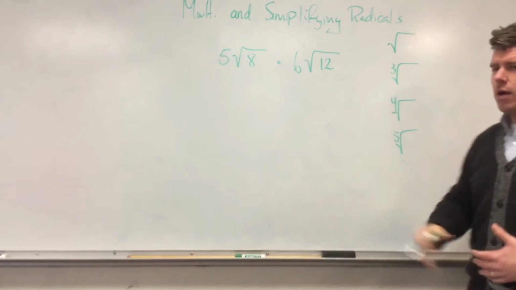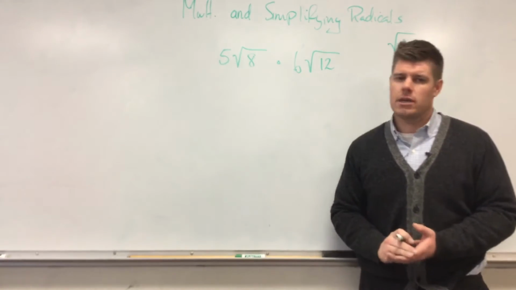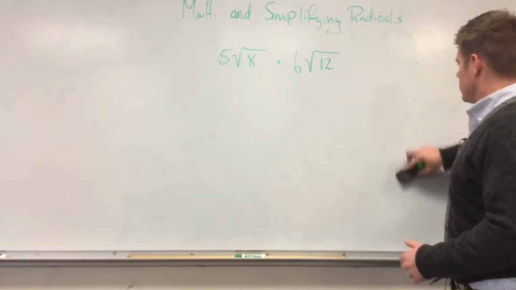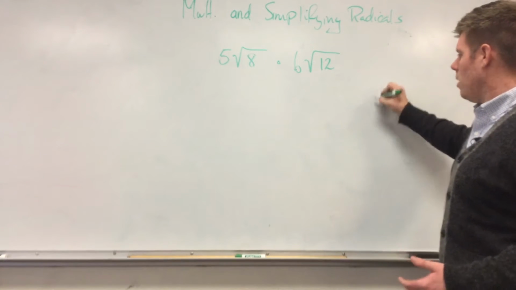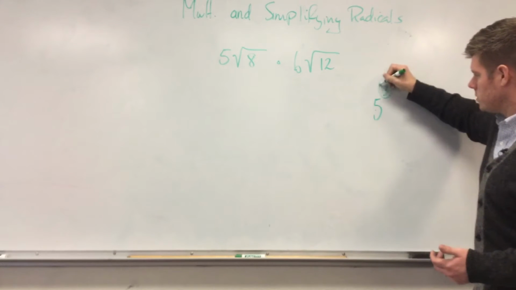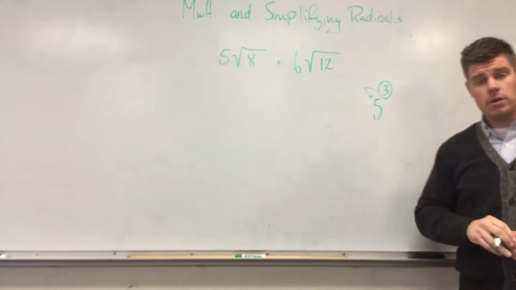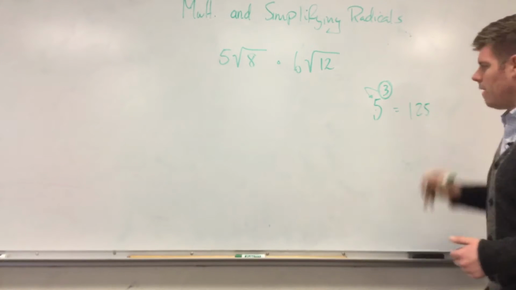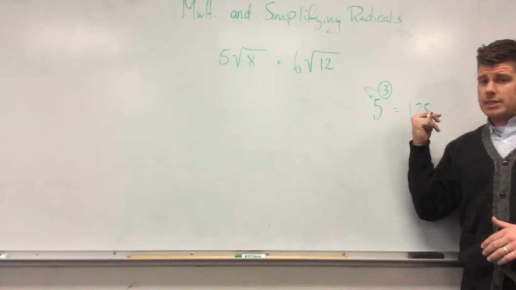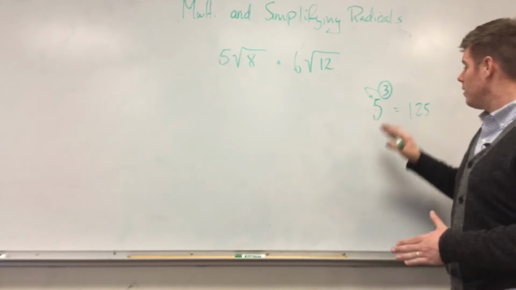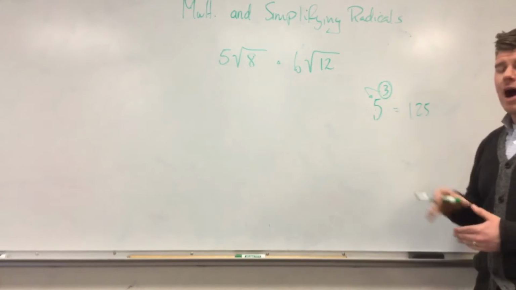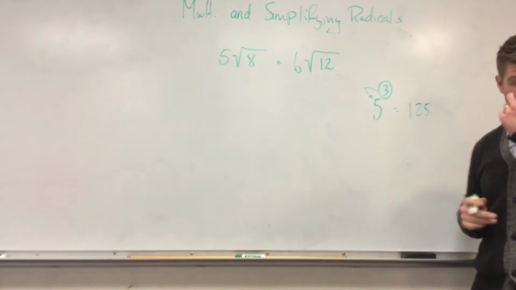I can make this number whatever I want. So what I'm asking in particular is, what on earth do these represent? What do they tell me? Well, here's what it is. If I have some number, like 5 to the third, this number tells me how many times to write 5, and the answer is 125. There are many ways that I can multiply things to get 125. It just so happens that 125 is special because I can take three 5s and multiply them in a row and get 125.